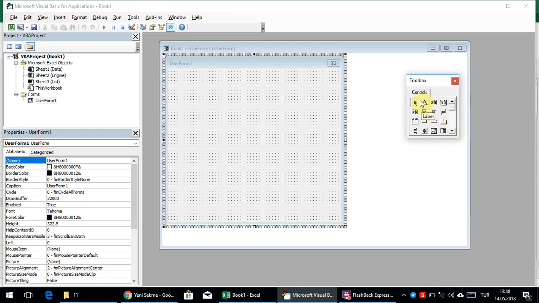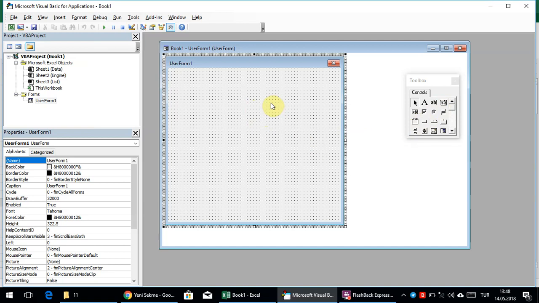We're going to use some of these objects, like labels, text boxes, one combo box, a frame and a command button, I think.